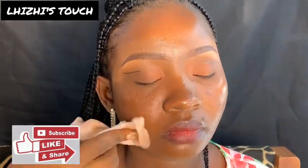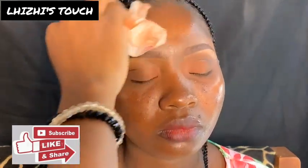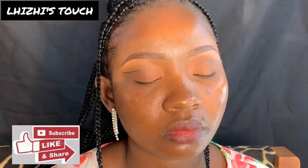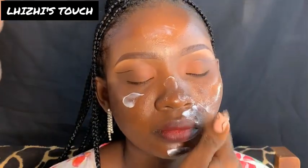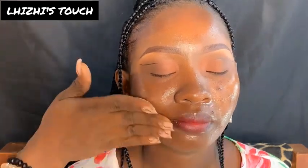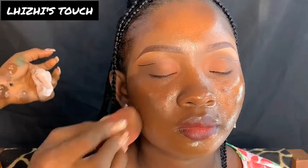Right now I'm going to use a face wipe to clean her face properly, just to remove the dirt from her skin. And then right now I'm going to go in with MIS Bomb Moisturizer. I am just going to apply this all over her face generously so that everything sits properly. If you actually do a very nice moisturizing job, there is no need going in with primer. So I'm just going to massage that on her skin like this so that everything sits well.